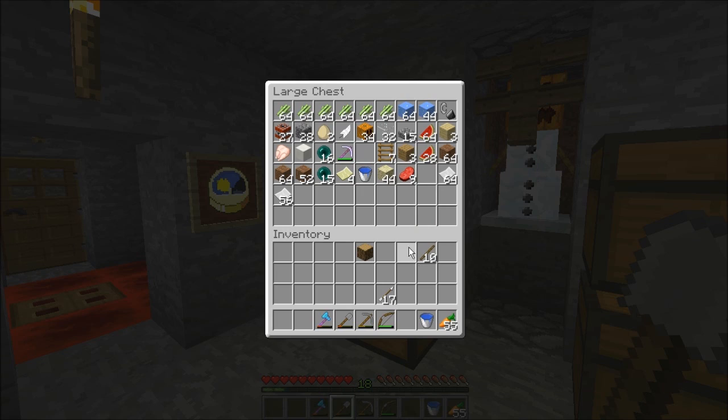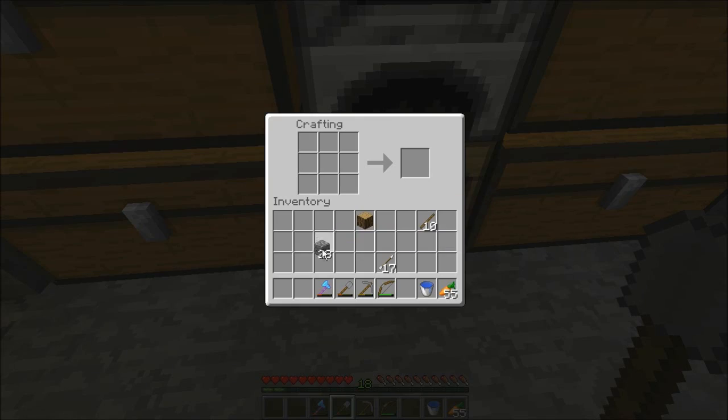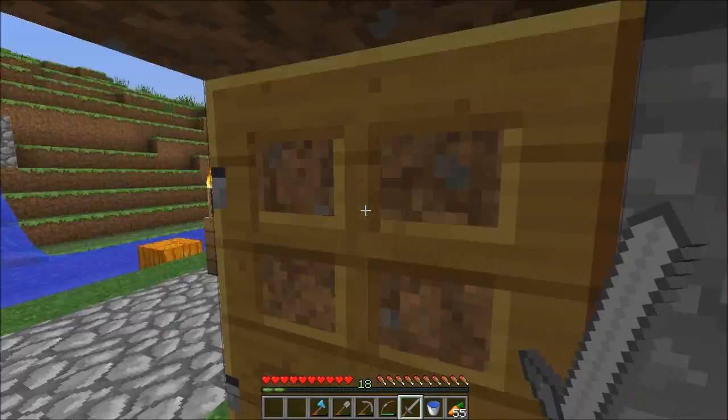Okay, I should probably make a sword. Just to be safe, we're gonna make a sword. We're gonna go to the snow biome. Yeah, looks like it's good enough for me.